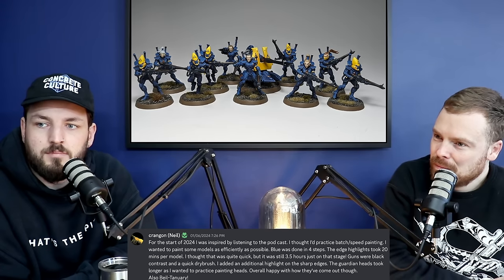Guns were black contrast paint and a quick drybrush. I added an additional highlight on the sharp edges. The Guardian heads took longer as I wanted to practice painting the heads. Overall, happy with how they've come out.